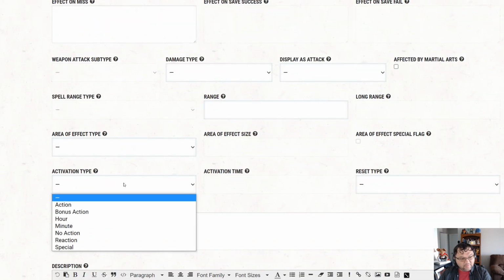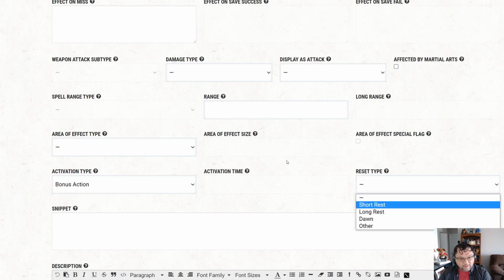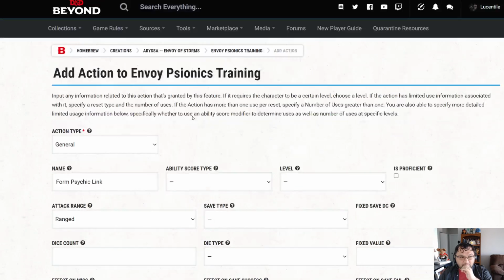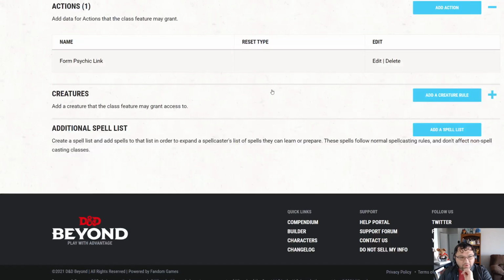Action type, we're going to say this is a bonus action. Okay, let's save that, and we'll come back to it.